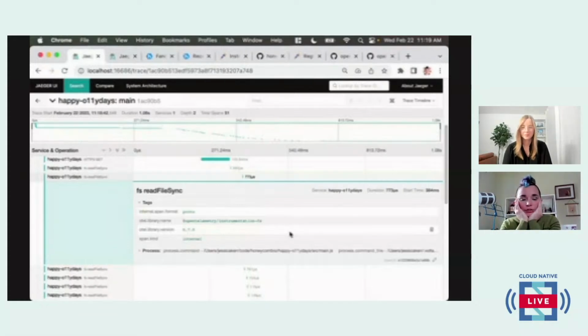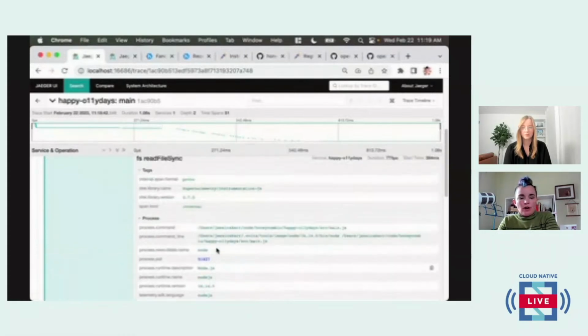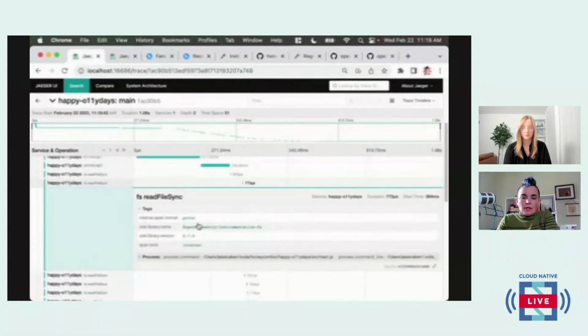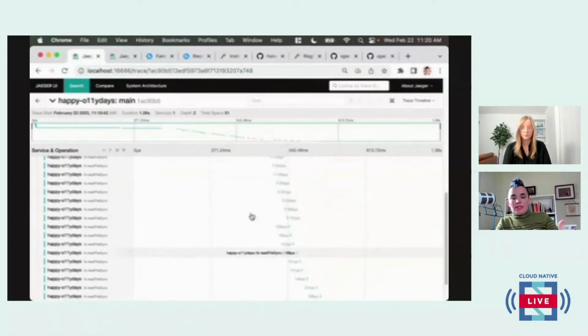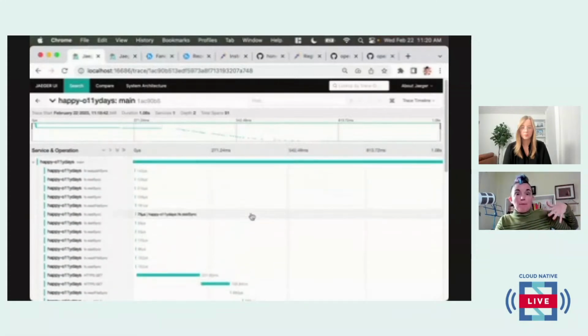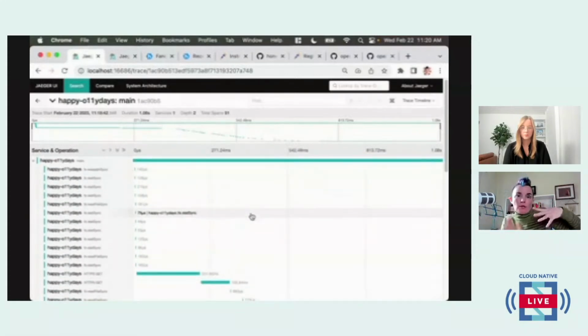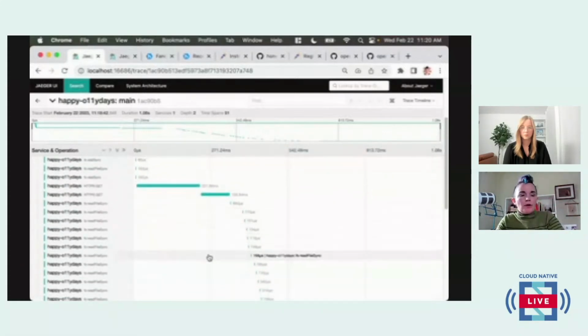It doesn't tell me what file it's reading. It's got an internal span format, a library name, a library version, a span.kind, and then all the process level stuff, which is the same for every span in this trace. So that's a bummer. If I do want to find out what files it's reading, and I also find it interesting how scattered the file reads are. For my purposes of making this configurable, I'm probably going to want to move those closer to the beginning of the operation of the program.